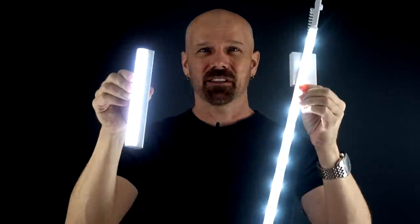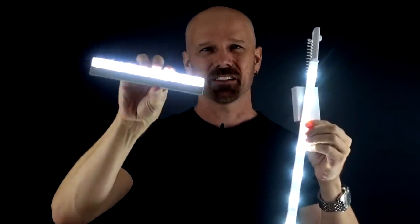I think that because the lights are so much more condensed on the Motion Brite, they actually almost seem brighter than the 12 on Underlight. That's probably just an optical illusion.